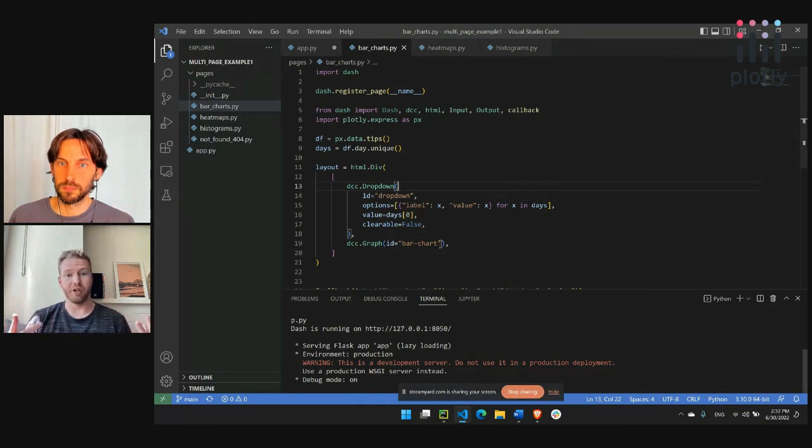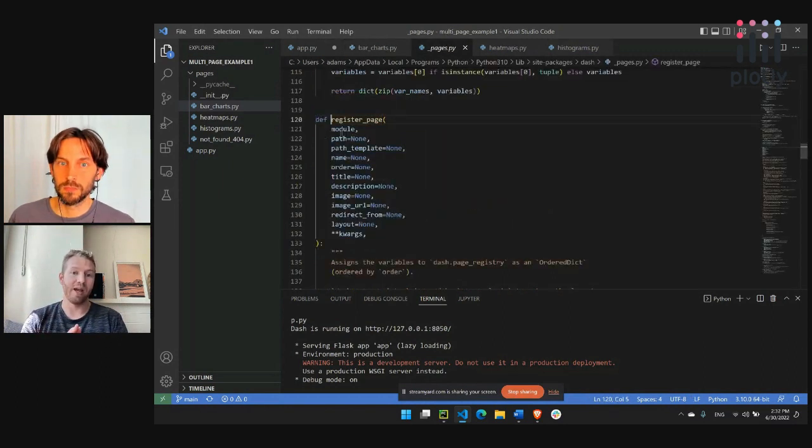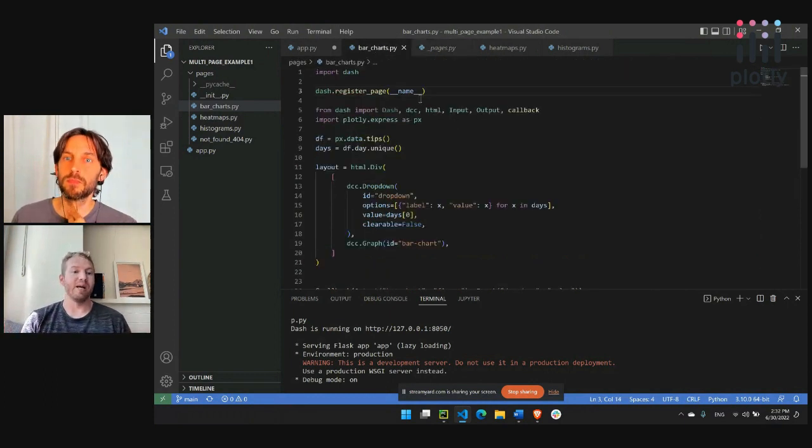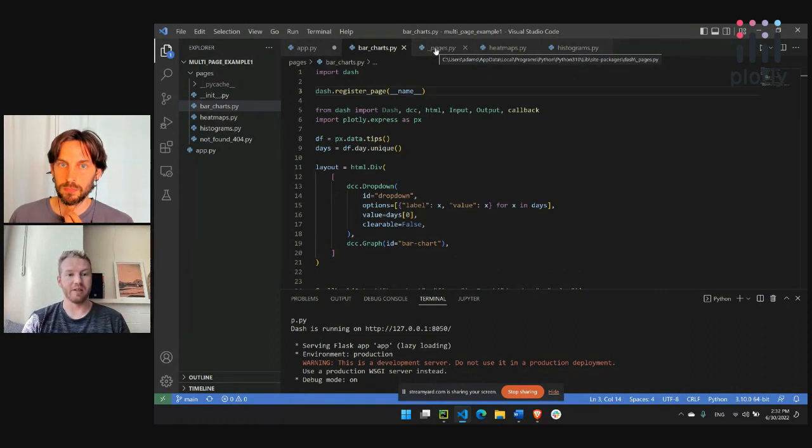As your application goes into production, it can be a good thing to declare those things: put the name equals, put the path equals. That way, when you change the file name of your code, if you're ever refactoring, that doesn't end up changing your links or your URLs inadvertently. But to get started, it's really nice to have a set of defaults that the framework provides for you automatically.